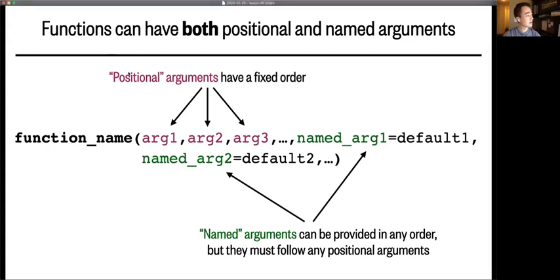So here we have 3 positional arguments, arg1, arg2, and arg3, and 2 named arguments, named arg1 and named arg2. And those have default values, default 1, default 2, and you can use their names to specify them in any order when you call this function, as long as these named arguments follow the 3 positional arguments, which don't have a keyword.